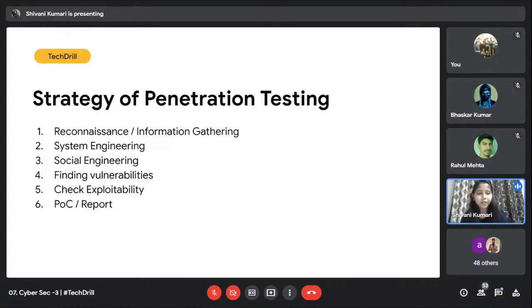Being a white hat, I expect everyone would be a white hat, so you should not exploit a system. You should responsibly disclose the vulnerability to the particular firm or to the correct person, not directly to the firm. For example, you find a vulnerability in, let's suppose, xyz.com, and you know an employee from xyz.com, or abc.com, whatever the website is, and you simply report it, saying, "Hey, I got this vulnerability. Can you just relay this message to your firm?" That is not the right way to approach it.